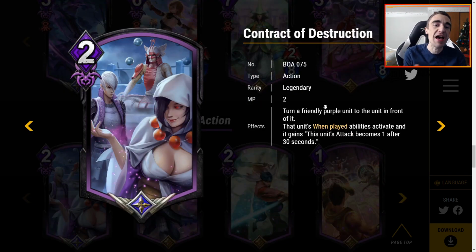Moving on to the actions, and purple loves actions, so let's see how many very good actions we can play now. First up is the legendary. It is Contract of Destruction. It is 2 MP. Turn a friendly purple unit to the unit in front. Okay, interesting, so kind of like an Axle effect. That unit's 1 plate ability activates and it gains this unit attack becomes 1 after 30 seconds. This seems really good to me. It is 2 MP.